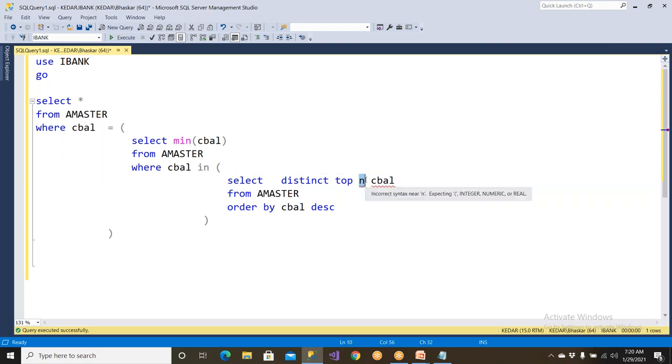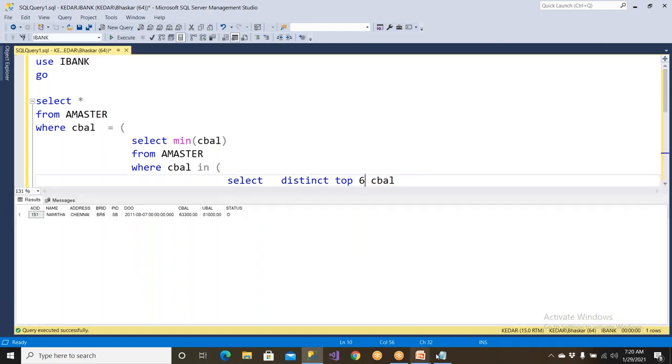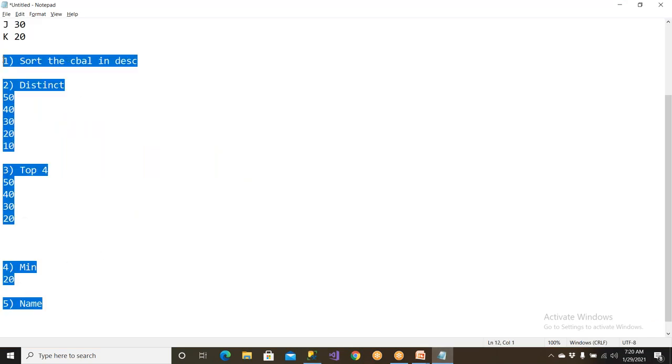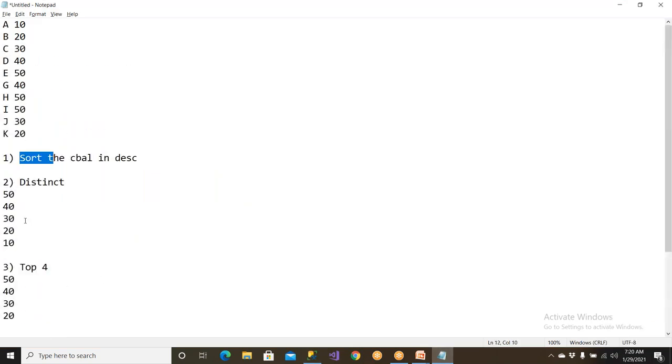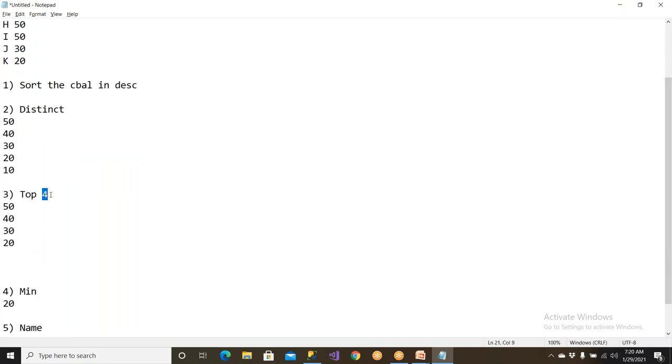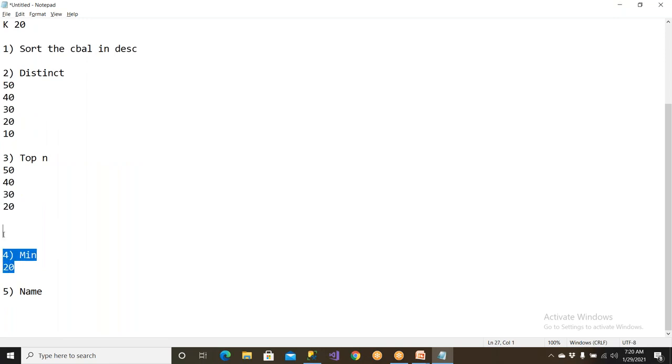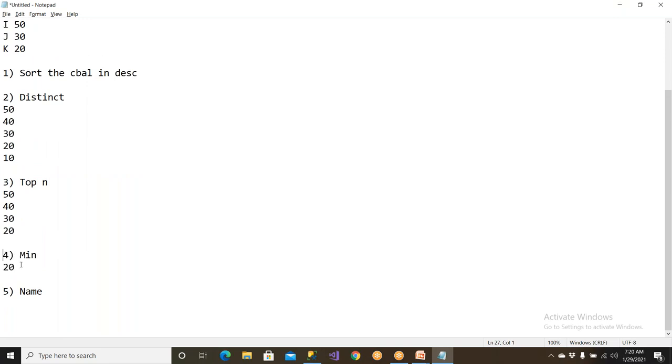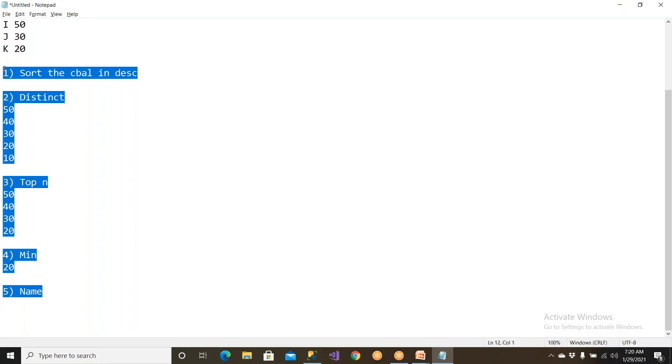Whatever you want to get, you should be able to get it by changing only here. So this is the N. You can get the first highest, second highest, whatever you want, so there is no issue at all. And these are called algorithm points. This is what an algorithm is: sort the data, then apply distinct, because you should not have duplicate data, and get a top N here. After that, find out the minimum balance. Then later, you should be able to write your name. This is what is called pseudo code. People will say, write the logic or the pseudo code, or write your algorithm. So what is the algorithm to get your query?